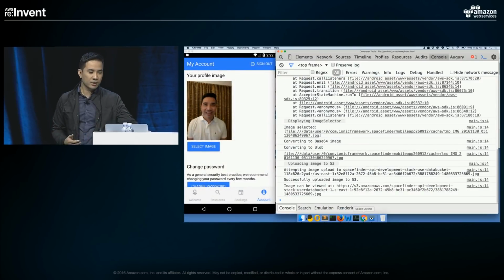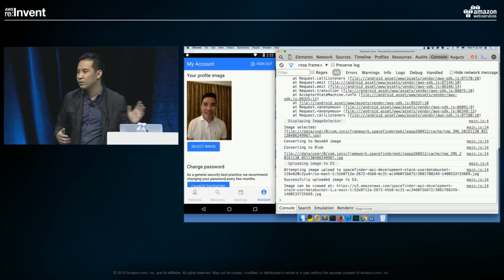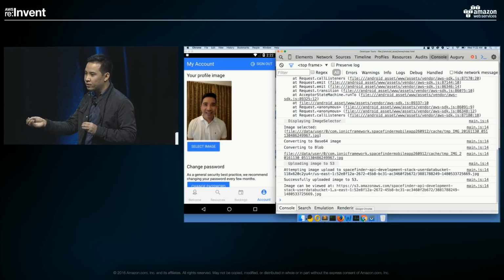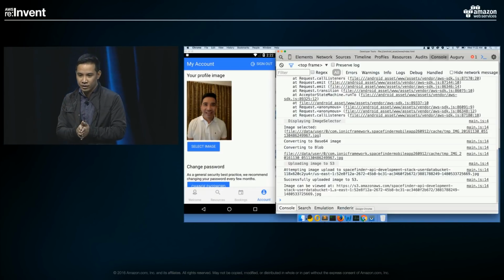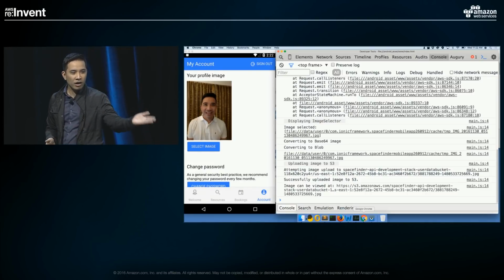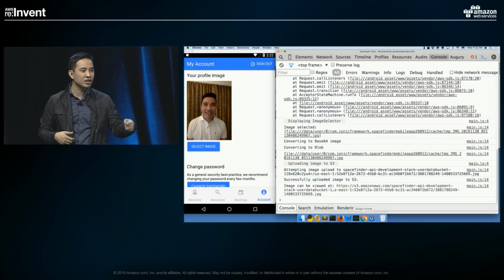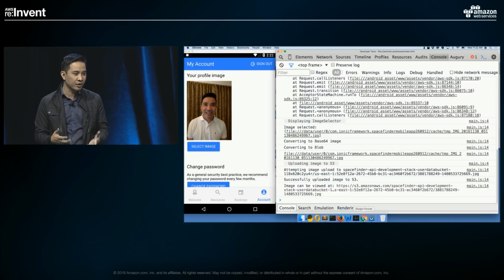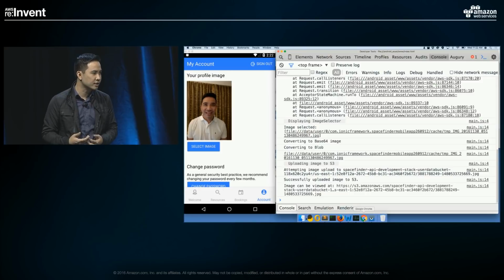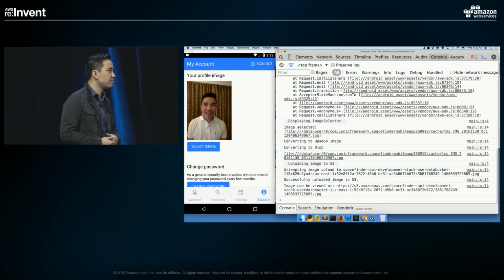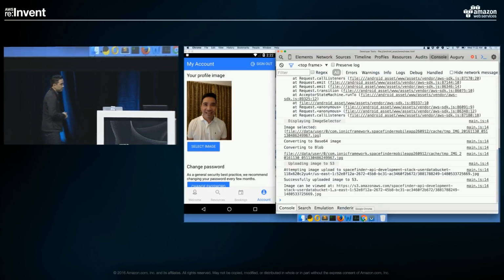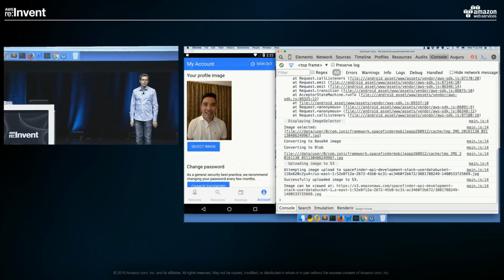So this was just an example of how you authenticate against Cognito user pools, get back your JWT tokens. You take those JWT tokens, call Cognito federated identity, and exchange them for credentials that you can use to call AWS resources. And with that, I'll turn it over to Justin. Thanks, Jim. If we could go back to the presentation, please.